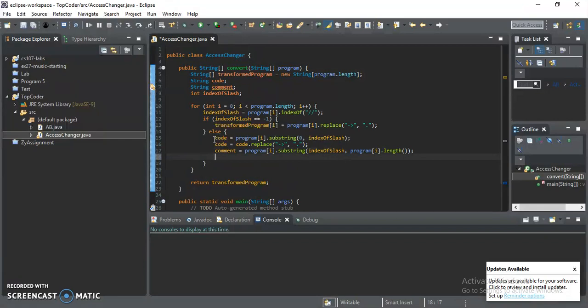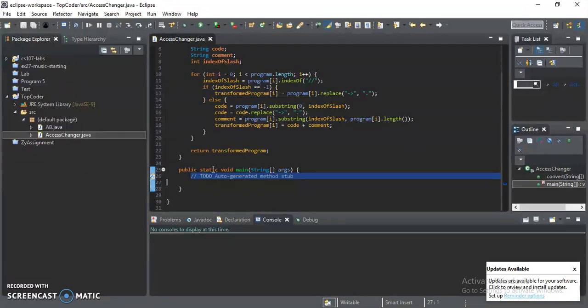So I've separated the code part from the line. I transformed it. I've got the comment. Now the only thing left to do is to concatenate them and save them in the transformed program array. I think that's it.